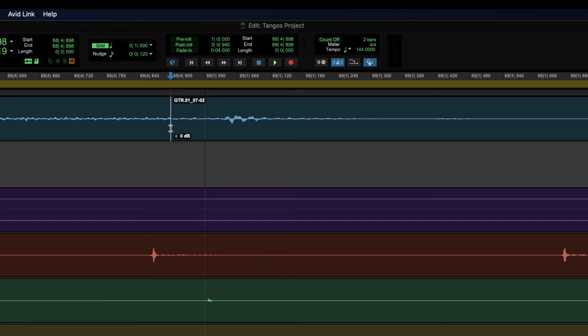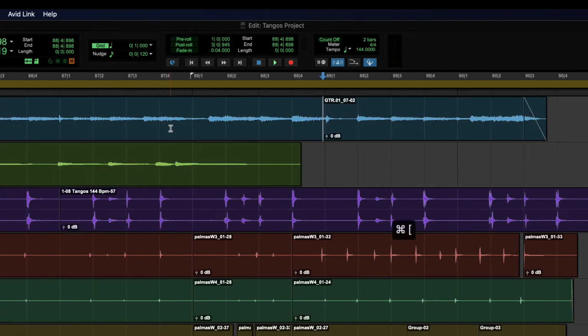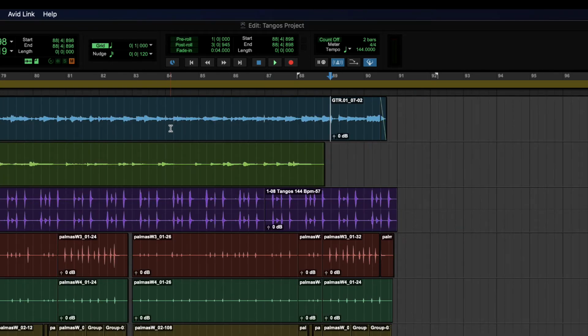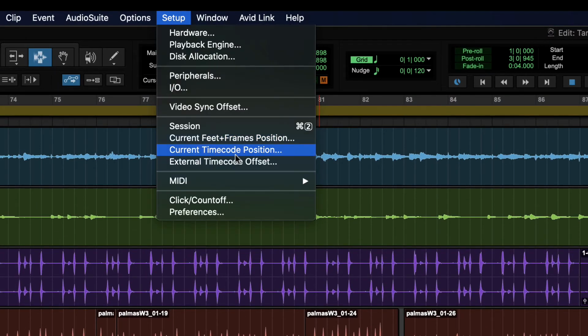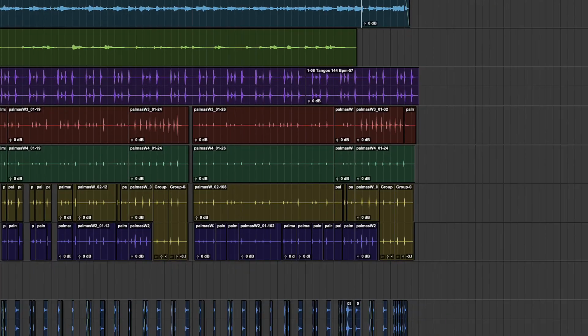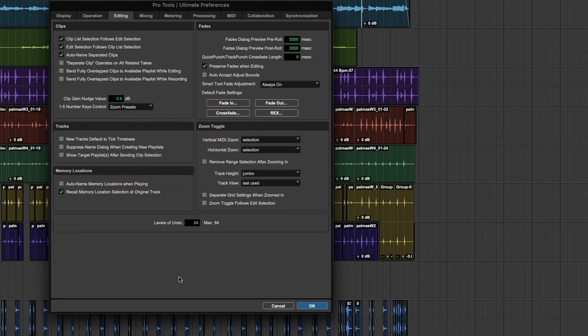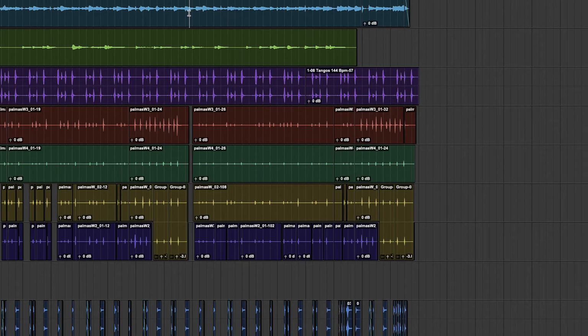Okay, finally, undos. So Pro Tools allows you to undo up to 64 times. And that does take some computer memory. So if you're finding you're having RAM issues, you can change that setting in Setup, and then where is it? Preferences. So Setup, Preferences, and then you go to the Editing tab, and the level of undos is right there at the bottom. The max is 64. So you can pick anywhere between 1 and 64. For me, I always just leave it at 64.